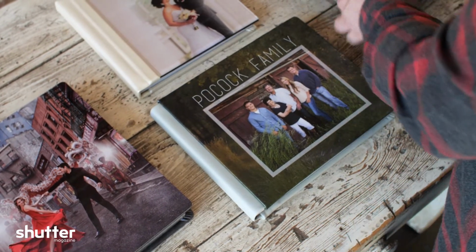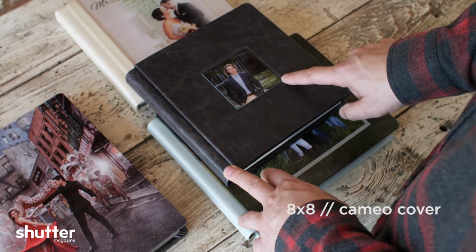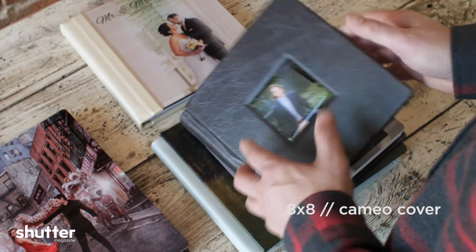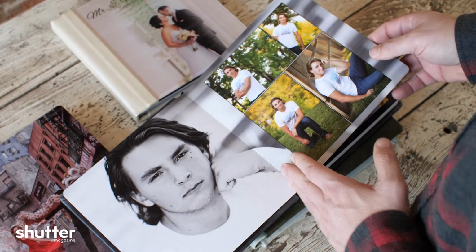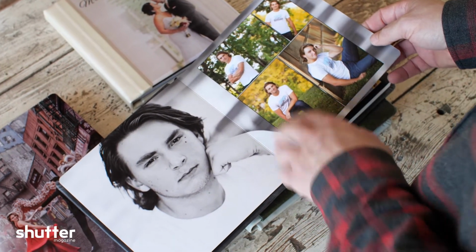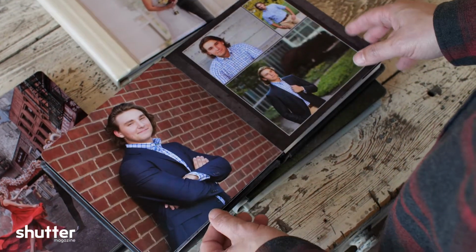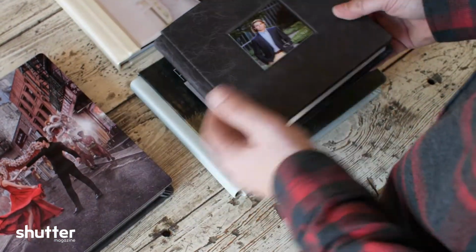All right, this one's worth highlighting as well. You've got a 3x3 cameo here. Great for seniors. It's a leather book, right? Same thing. No split seam here, so it's lay flat. You can go lay flat design with it. It's creased, and this is great for seniors. I even like the size, right?